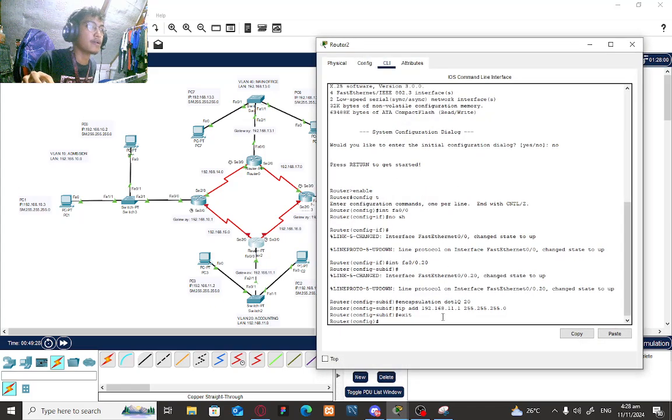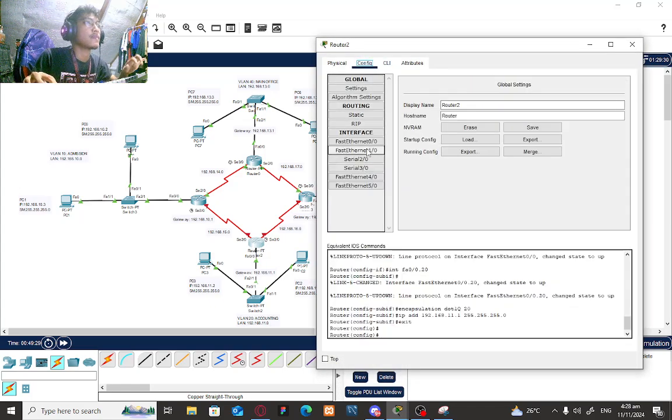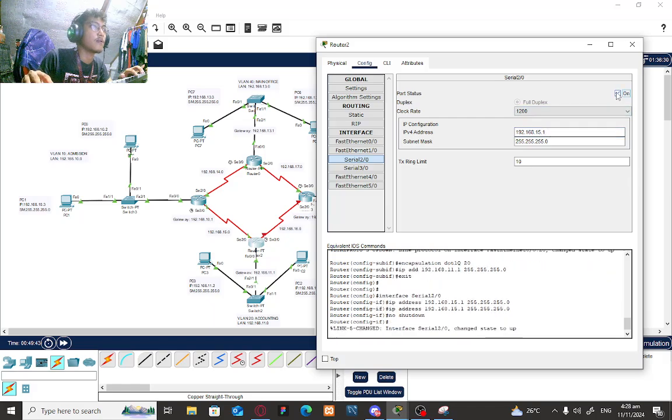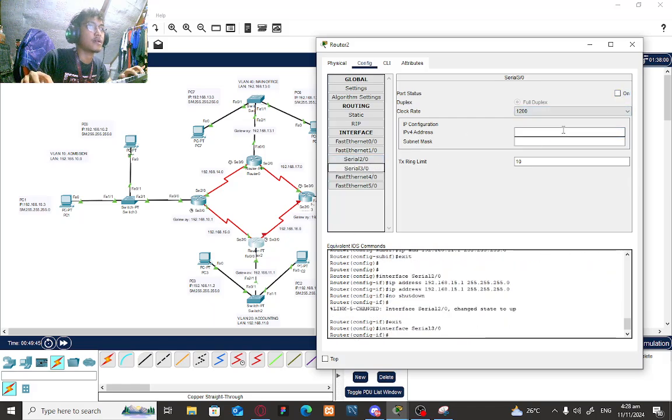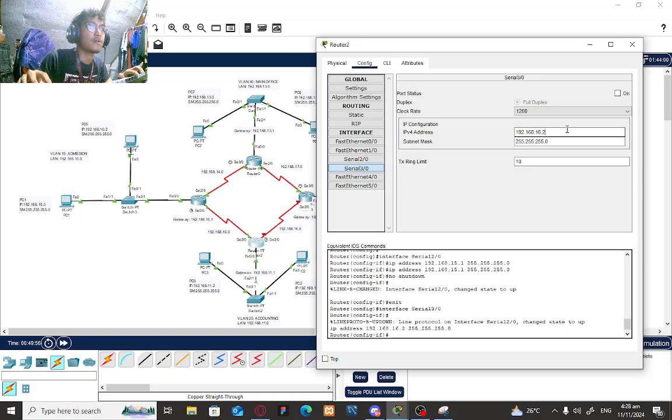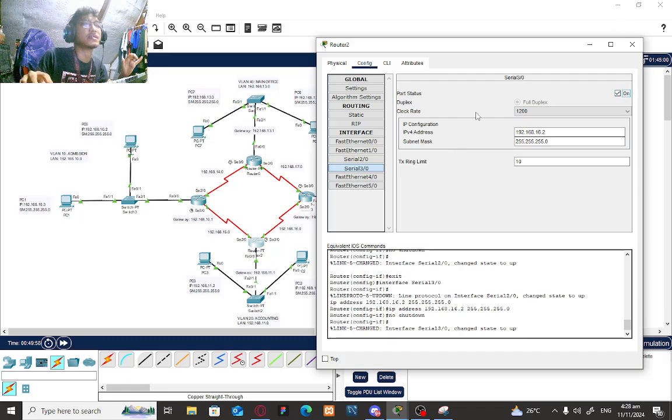Now for the last part, or second to the last, it's 192.168.15.1, and no shutdown. Let's do that 192.168.16.2, and no shutdown. Now we have set it up.